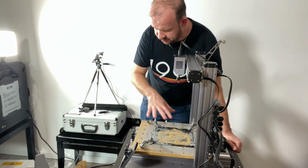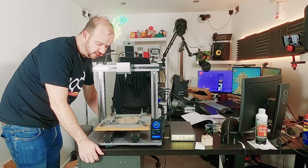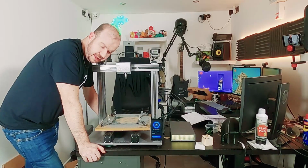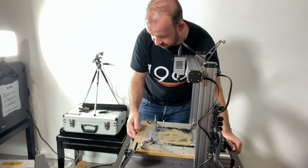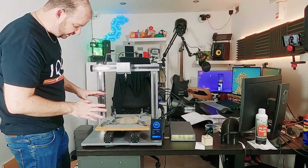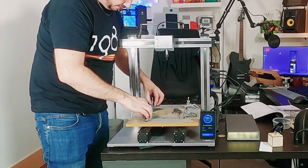So the more you do this, I figure the more that you're going to start mincing this up. I followed the instructions for the heights and everything. Maybe it's possible to fine tune it so that you really barely touch that, but I guess that's the point of this, and I suspect that there's replacements for this at some point. The point is, it's very messy. I kind of need to clean it up. I need to give it a bit of a hoover, but I want to just take it out and have a look.